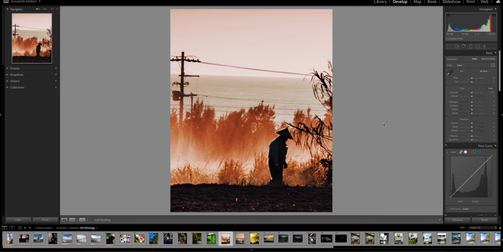All right, so now I'm gonna show you a different photo that I use rule of thirds on in a vertical format because I post most of my photos on Instagram. All right, so here is a photo of a farmer. Now, this is actually taken right in front of my house here, and I thought that this is such an epic moment. Sunset, it's nice and red and orange, and it just cast this nice silhouette of this farmer working.